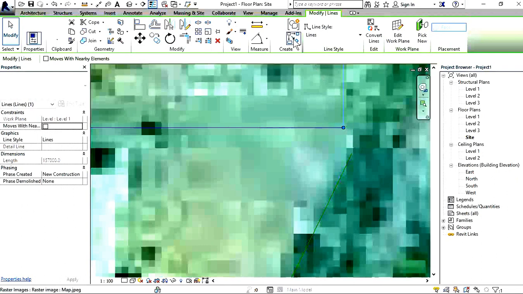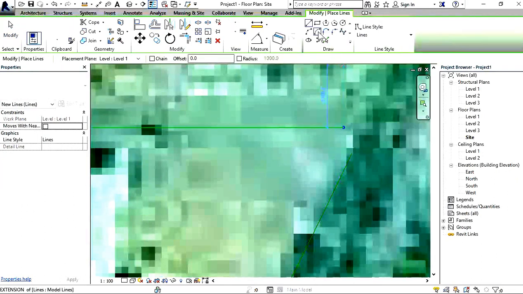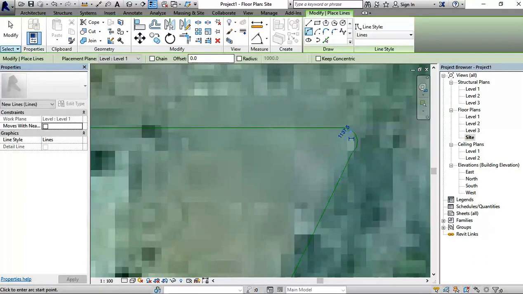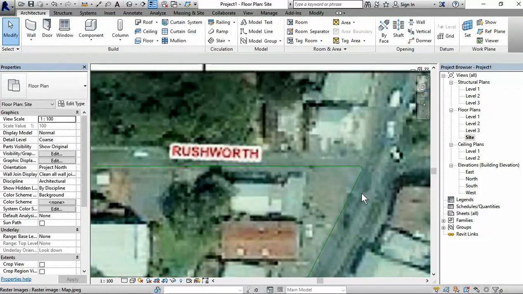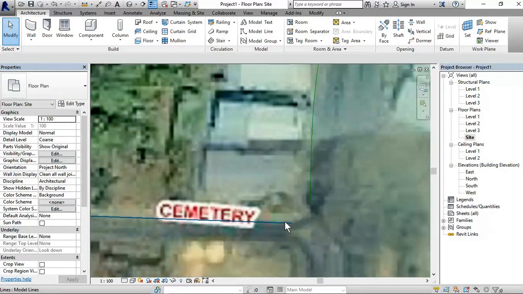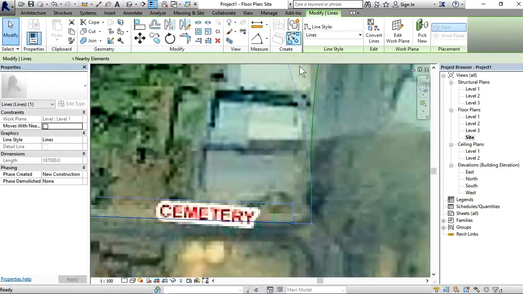I'm going to create another line, sort of like an arc, something like that, to just join the two lines. I'll do the same thing here. Create similar.